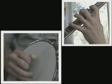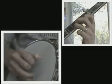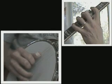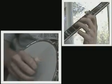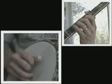How about 3 notes? What this causes you to do is make your accent finger something other than your thumb. Now some of you might play it as a forward roll, thumb index middle. And I find that useful, but it doesn't have the same feel.